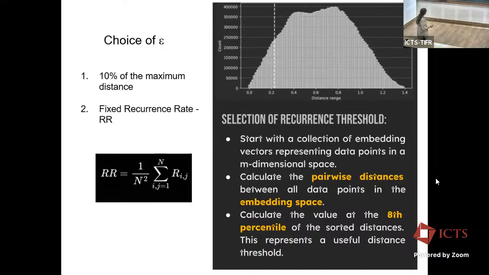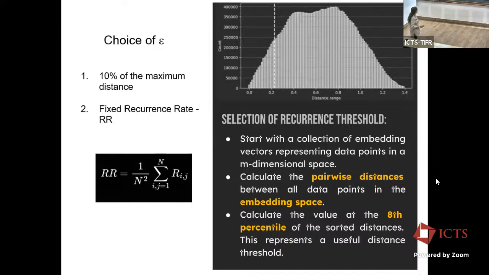Another way is to calculate the recurrence rate, which means the number of points that recur divided by the total number of points. That is calculated like this. So for whatever the different types of data, you fix your RR, recurrence rate, as some value, let us say 0.2, which should give the epsilon value for that data. For the next data also, you want RR to be 0.2. It may give you a slightly different epsilon, but that's okay. Just like you fixed your dimension, you fix your RR and do it.